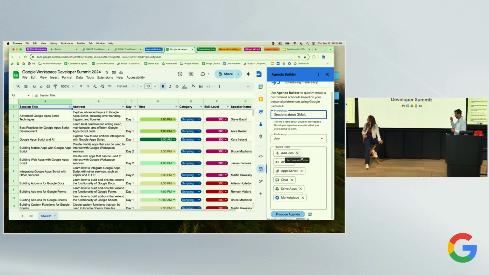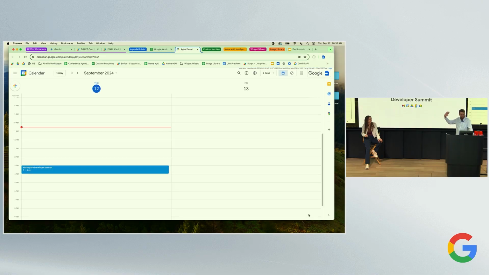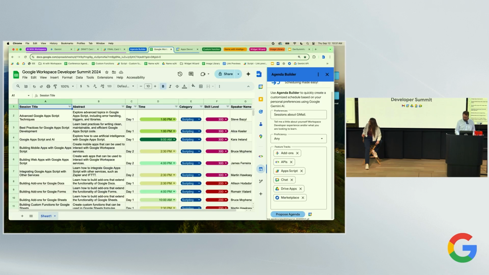And I also put a faceted search in here, which is kind of neat. I allow them by categories to automatically go pick solutions there. So before I do this, though, I'm going to show my calendar and agenda just to show you. Nothing up our sleeve. You can see a couple days here where there are empty. Let's see if we can make this actually work for a demo. Let's propose the agenda and see what Gemini comes back with.